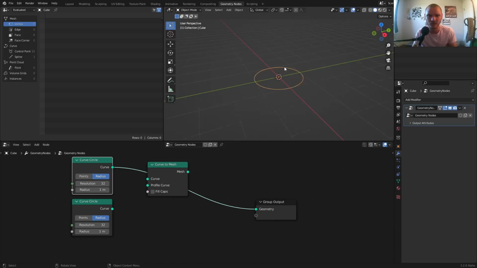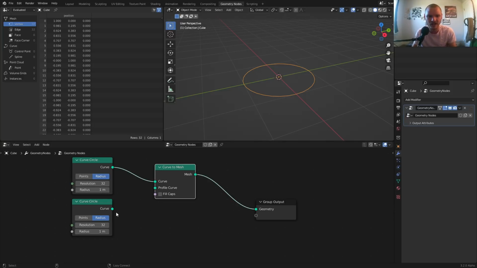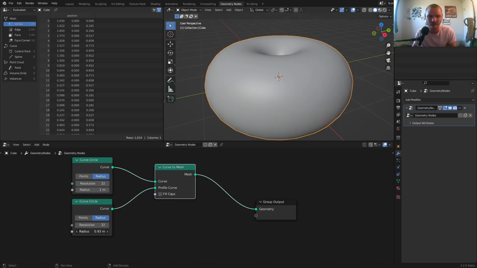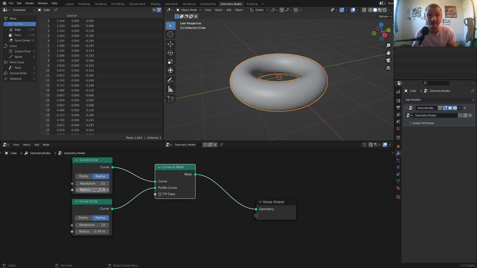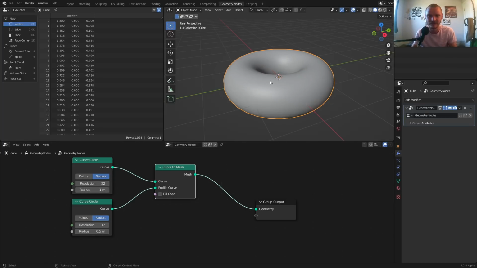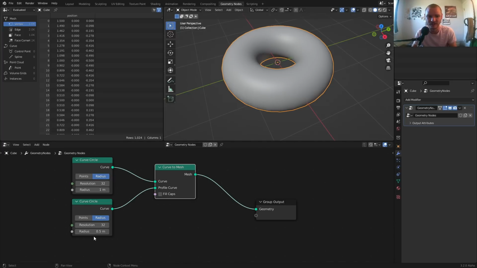What I'm going to do is take one of these curved circles, right? So this circle, if we were to sweep another circle around it, kind of like giving it thickness as it goes around, taking the curve and turning it into a mesh, that would make a donut, which we can control the inner and outer radii and the resolution of. So I'm just going to set this to 0.5. The reason for this is this radius actually matters because we're going to cut grooves into this. So it's nice to know what the radius is. But yeah, we made a donut.